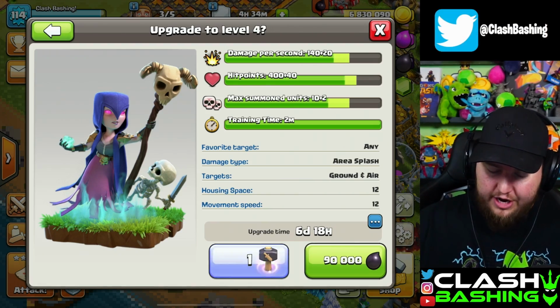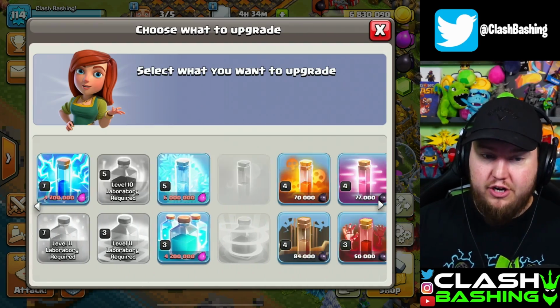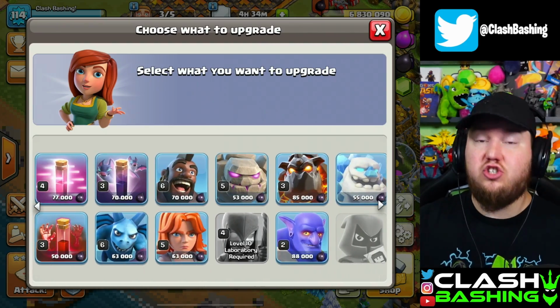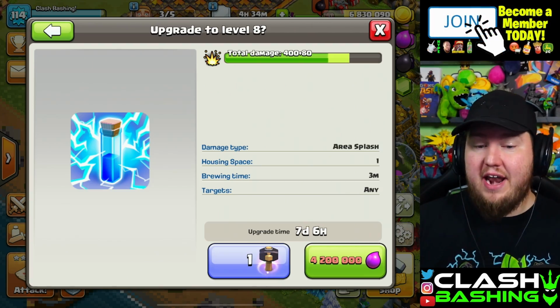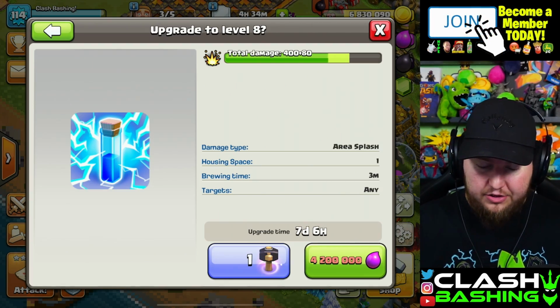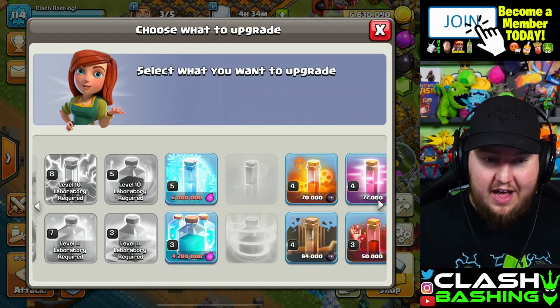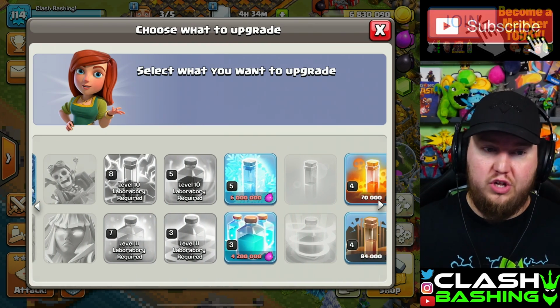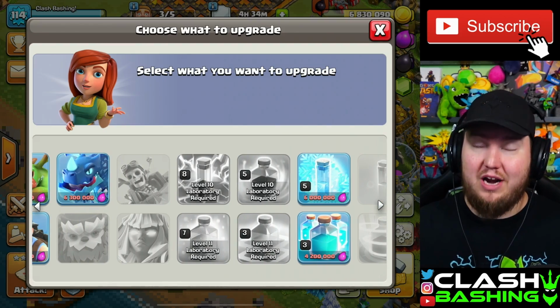So we're going to use our Hammer of Fighting right here on the Witches. Zap Witches, spamming Witches. Witches are just so strong at Town Hall 11. And speaking of Zap Witches, we're going to use our Hammer of Spells on the lightning spell. That way we can have a brand new attack right out the gate. We'll talk about Zap Witches really soon, but that attack is so crazy strong here. I definitely recommend getting it upgraded.